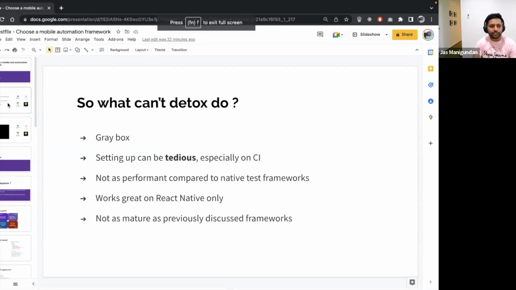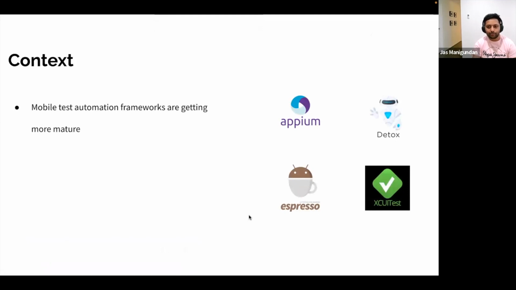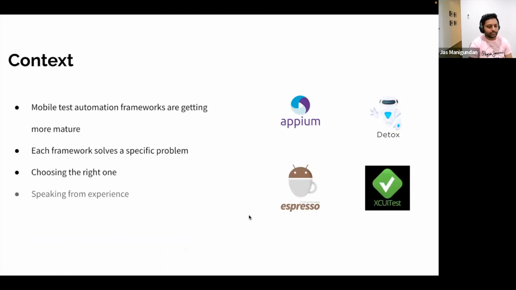So as I mentioned, we came across 4 different tools, and we realized that each one solves a specific problem. For you to understand which one works for you, make sure you know what context and what problem you're solving, and try to pick the tool that might suit you the best. Because everything can work in a production environment without any problems.